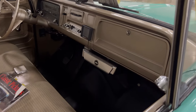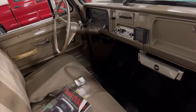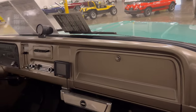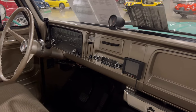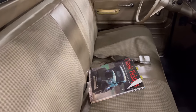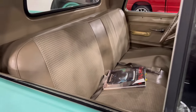Yeah, this old Chevy truck here, nice looking, guys. The dashboard itself looks pretty good. They did a heck of a job on this thing. Whoever restored it did an excellent job on it. Updated the radio, different little things like that. But it's a clean one. Nice bench seat, comfortable seat. Something you could ride on for hours, you know.